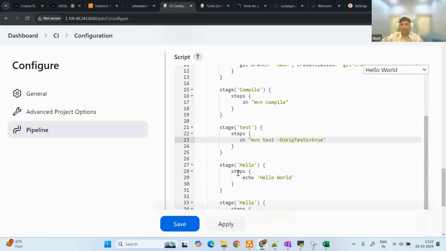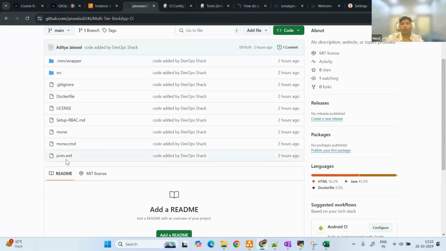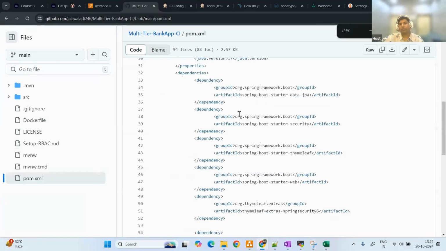Next, once we have done that, the next step would be to scan the dependencies. What if there are any kind of issues in the dependencies? Dependency means what? If this is the application source code, we have a pom.xml file. Inside the pom.xml file, we have so many different dependencies defined. It is possible that some of these dependencies might be outdated, deprecated, or have some kind of vulnerabilities. So how will we be able to find that information? For that we can use a tool known as Trivy.